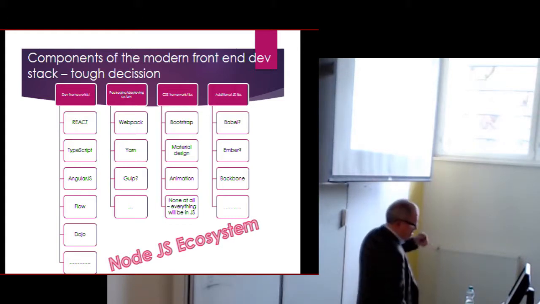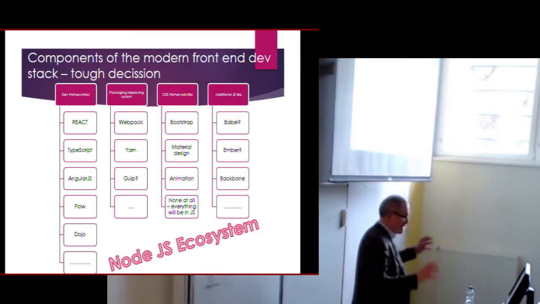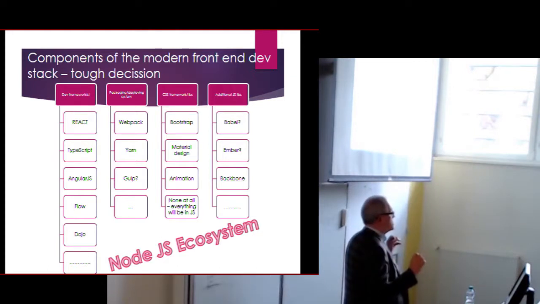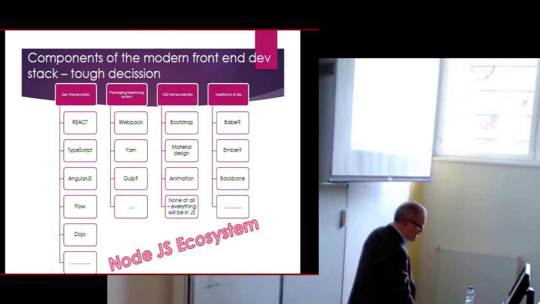But the thing is that a program written in TypeScript is compiled by a compiler to pure JavaScript, and there are many more technologies. Then you have something which packs or translates the program you produced to put it on the web page. And again, you have Webpack, Yarn, Gulp.